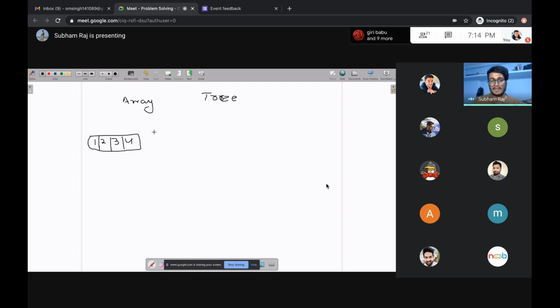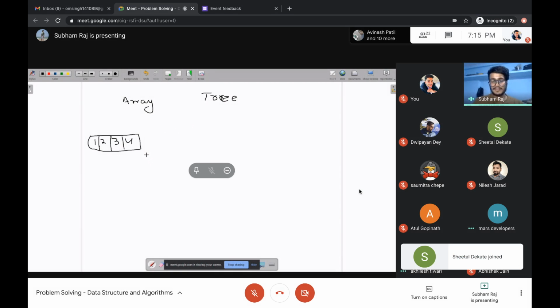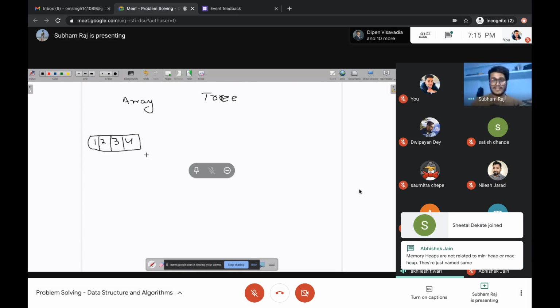But why do we choose heap rather than an array? I guess in an array the time complexity is high as compared to heap, for some operations.